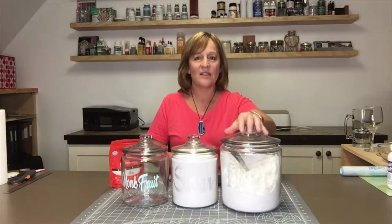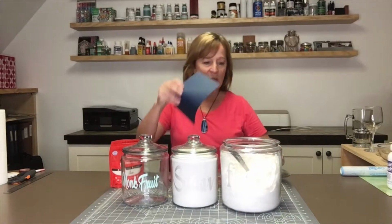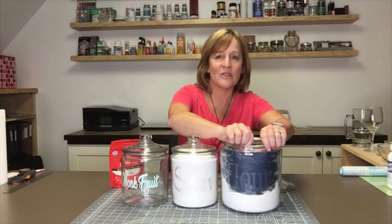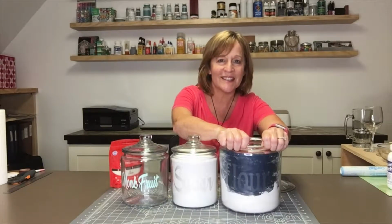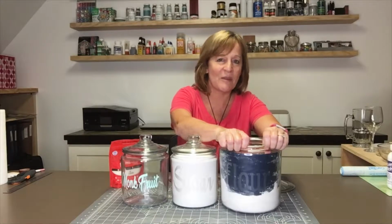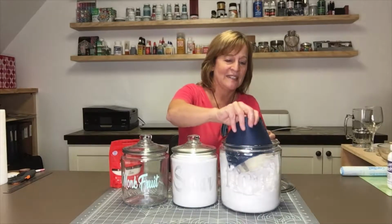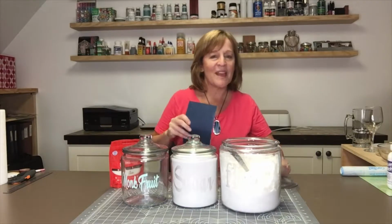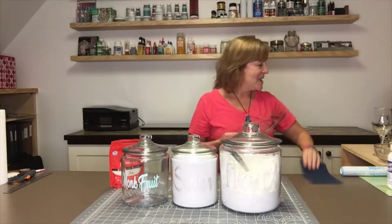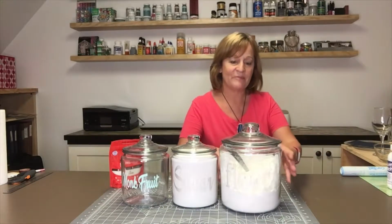So I know it's a little bit hard to see the etching, so I'm going to put this piece of dark blue cardstock down in here so that you can hopefully see that just a little bit better on camera. They really are very pretty in the kitchen. It's just a nice subtle touch. All right, don't tell my husband I had cardstock in the flour. So let me get my space cleared off just a little bit and then we'll get started.